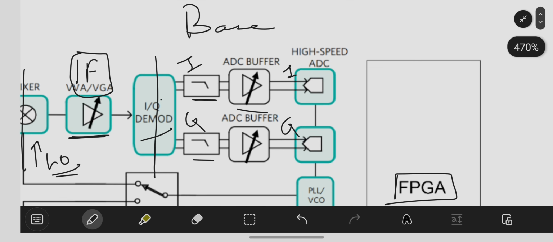Now after the ADC receives the IQ baseband signal, it converts it into a digital IQ baseband signal and feeds it into the FPGA. The feeding protocol can be different. It can be a parallel interface, it can be LVDS, it can be JESD204B, but there are different kinds of interfaces to interface an ADC or a DAC with an FPGA.